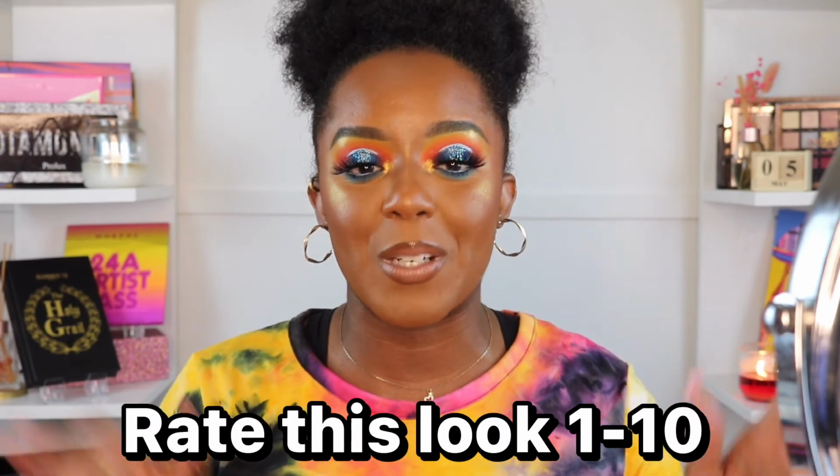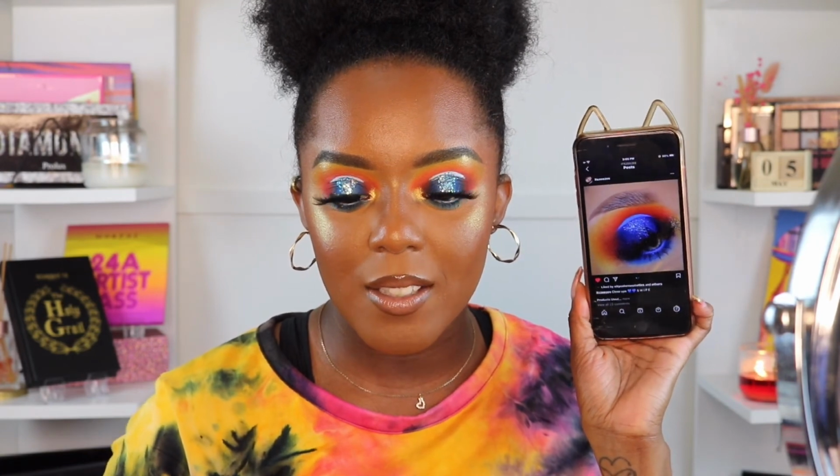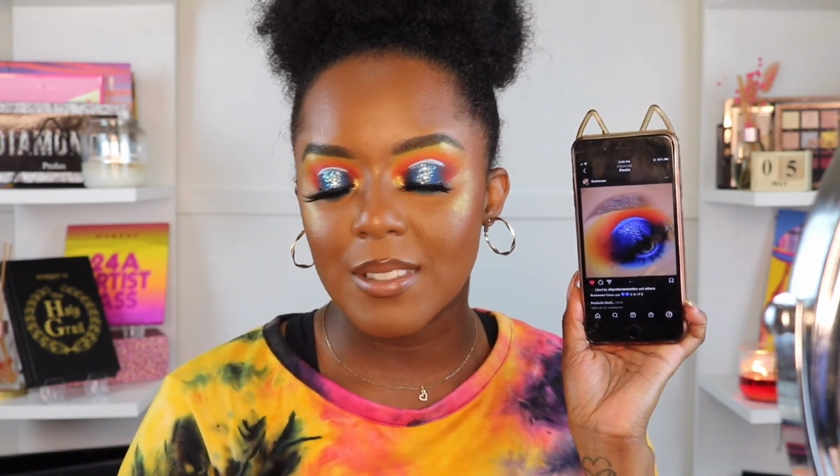If you don't have this palette, I highly recommend you guys go pick it up because it is so bomb, as y'all can see from my eyeshadow look. But y'all, we are coming to an end. I want y'all to let me know down in the comments below. Rate this eyeshadow look on a scale of 1 to 10. How did I do? If I'm going to give myself a grade, I would say that I nailed this and I got a 10 out of 10. Because baby, what? You can't tell me I didn't nail this. Like, what?